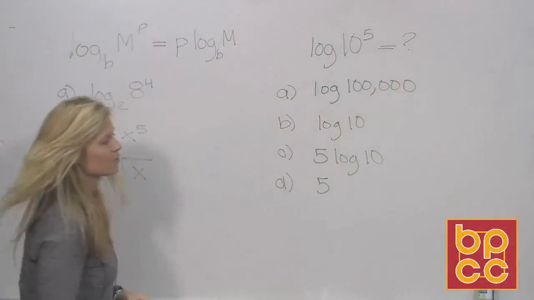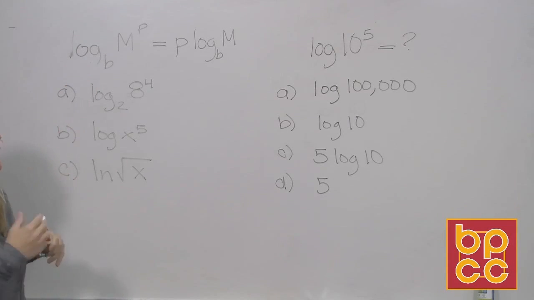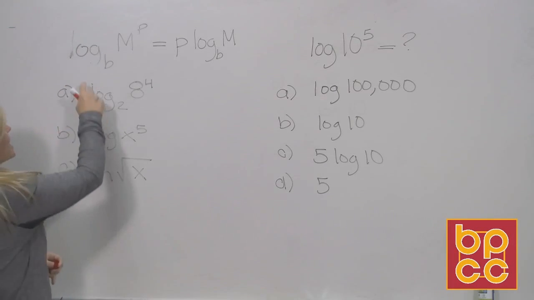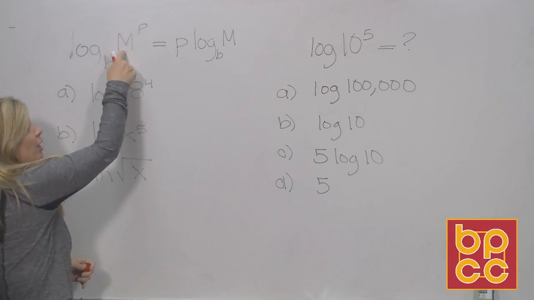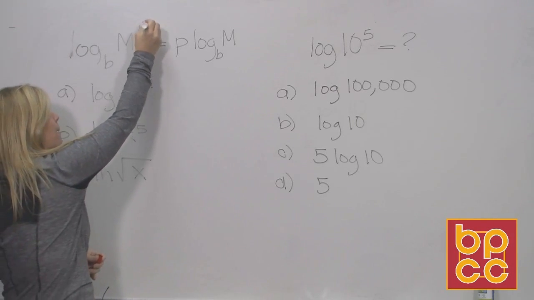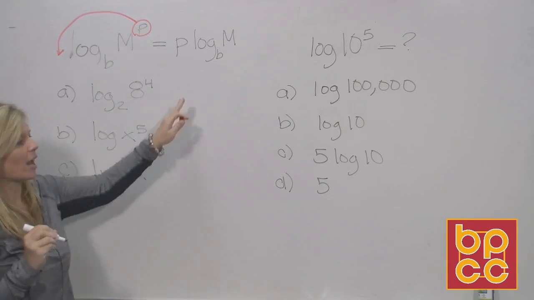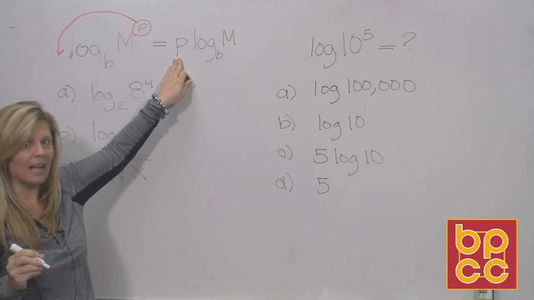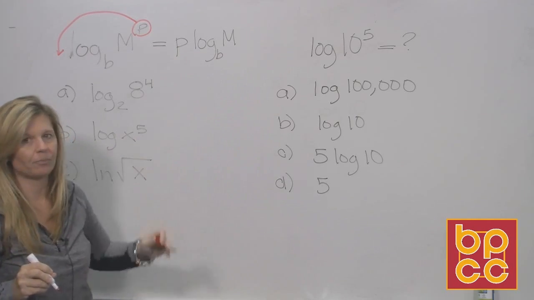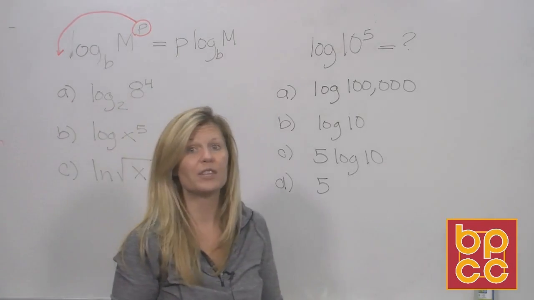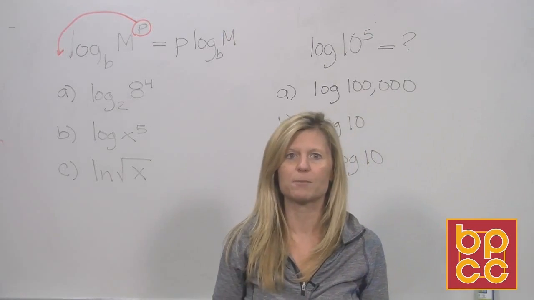Okay, guys and gals. So again, here's this new rule, this new property. It's the power rule. It says if you have a log expression, and behind the log there's a term with an exponent, a power, you're going to be allowed to take that power and bring it down in the front. And now if it's in the front, it's no longer an exponent. It's just connected by multiplication. That's a pretty cool rule if you think about it, that you could take an exponent and bring it down and it's no longer an exponent.